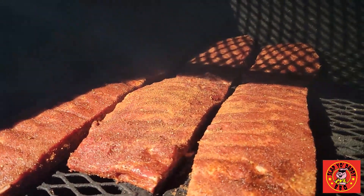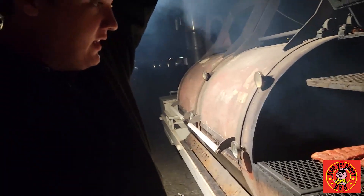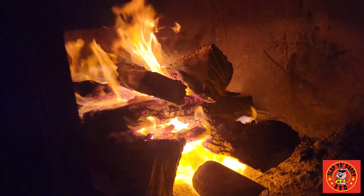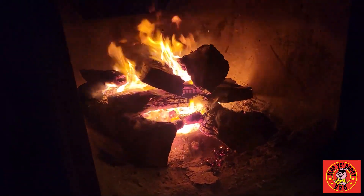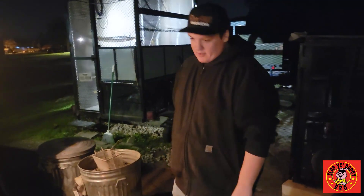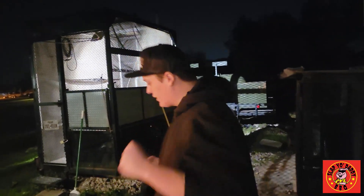We're going to build into our heat. It's going to allow the seasonings to set, let the smoke ring develop, and it'll make some happy ribs. In the beginning of a cook, I'm really not worried about temperature at all. I'll get about six logs, and once these burn down to coals is when I'll start to worry about temperature. The initial fire is pretty impartial to what temperature it's throwing — I just want to burn it down to coals. I'm looking for heavier pieces in the beginning so they turn into good coals.